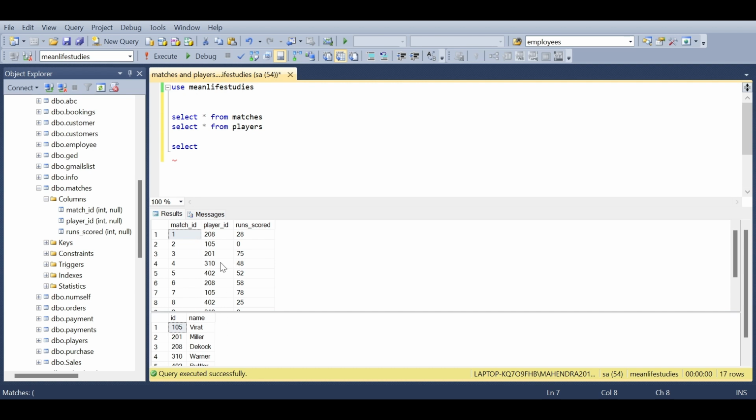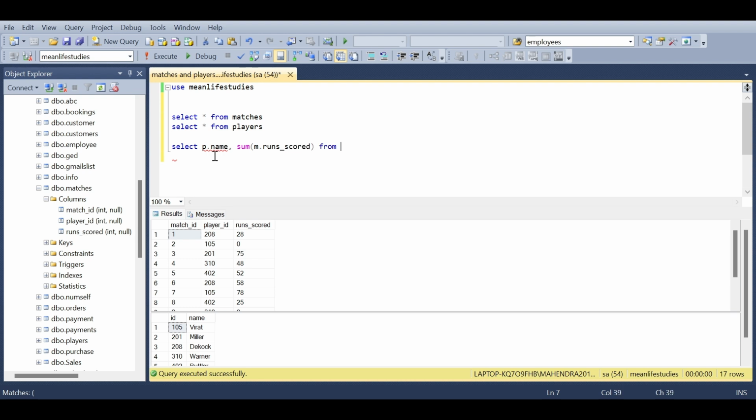This ID is nothing but player ID and this name is nothing but player name. Now if you see these two tables, what is the commonality? It is the player ID. So we will join these two tables on the basis of player ID, and we need to return the name and the total scored by each player. The name is from the players table, so I am referring to that as p dot name, and I also need to return the total score. For each player who played multiple matches, we need to use sum of runs scored, which is from the matches table, referred to as m.